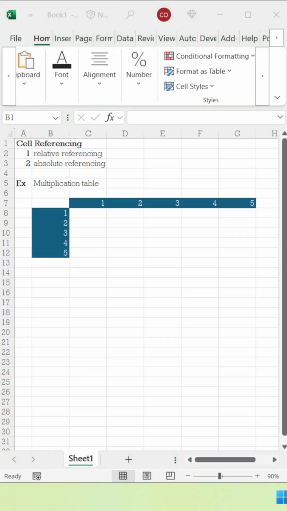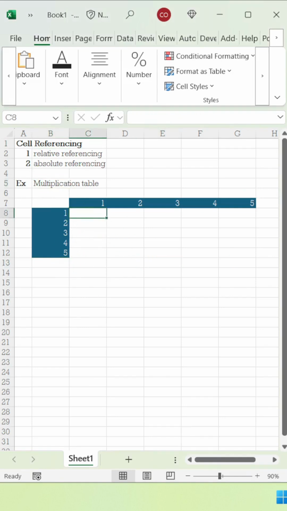If you do not know cell referencing, that's relative and absolute referencing, you can never be good with Excel functions. Now, let me show you how. Here, we're going to use the example of a multiplication table. This multiplication table is just up to 5 here and 5 here, and it's like a matrix.